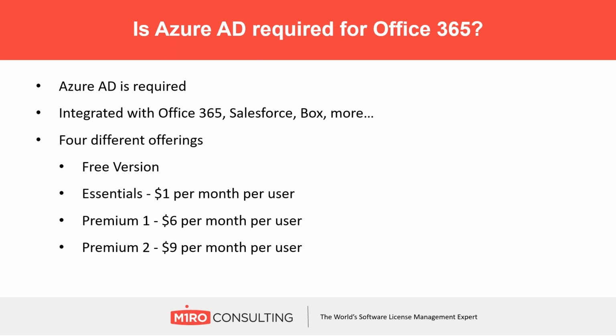There are currently 4 offerings or editions of AD. The free version is really what accompanies Office 365 as the standard. It has a very, very basic function. It's really there for simple single sign-on, simple authentication, and so on. Then there is the Essentials offering for about $1 per month per user. Relatively modest investment there.